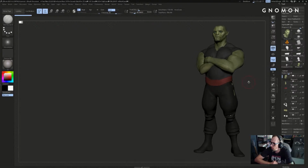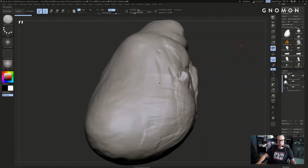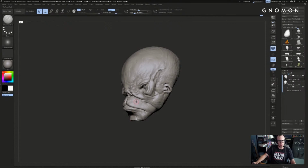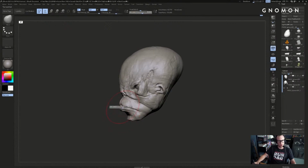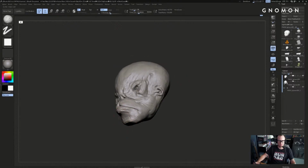Question: should you prefer to work on 10 models and never finish them because it can be a never-ending process, or work on one project and finish it until you're satisfied with the results? Well, I think finishing is a good habit to get into. Personally, I am not a great finisher, and you'll probably see that in my work, and it's probably as frustrating for you as it is for me. I would recommend trying to finish projects if possible.